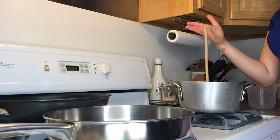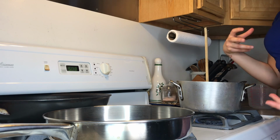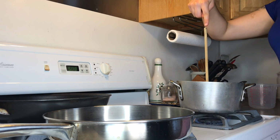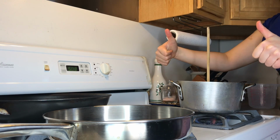This is how you know that you have the perfect amount of rice and the perfect amount of water. Like I said, we use 2 cups of rice, so we needed 3 cups of water. If you put a spoon directly in the middle and the spoon stands up straight and doesn't fall, it's perfect.